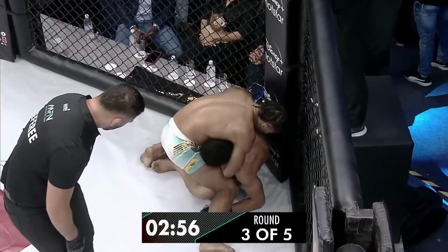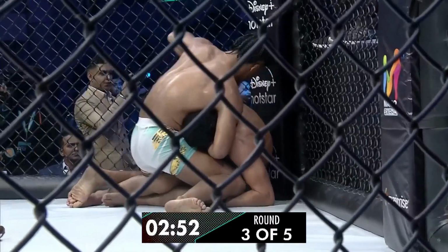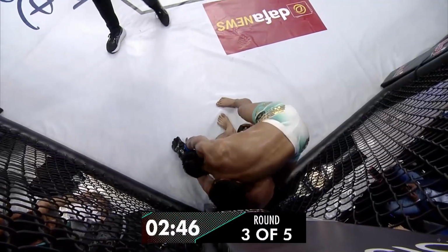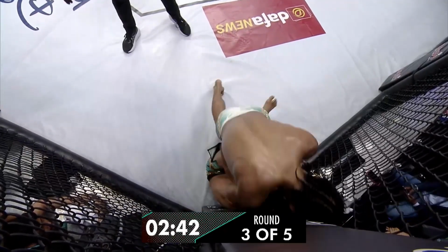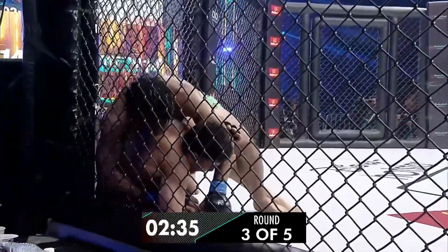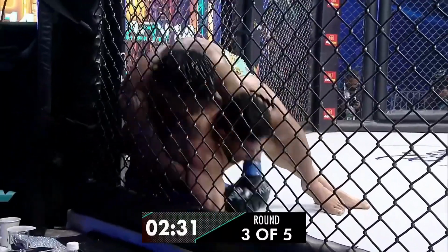That neck crank and he's looking for the guillotine. He might just have it here from this position. I can't see his hand position. Farhad is defending that. Yep, he's out of it. But every attempt that Chungreng puts forward is making Farhad work more and more, depleting his tank. And you can just see from the body language, he's trying to hold his arm and land strikes. He's using his right hand to hold up.